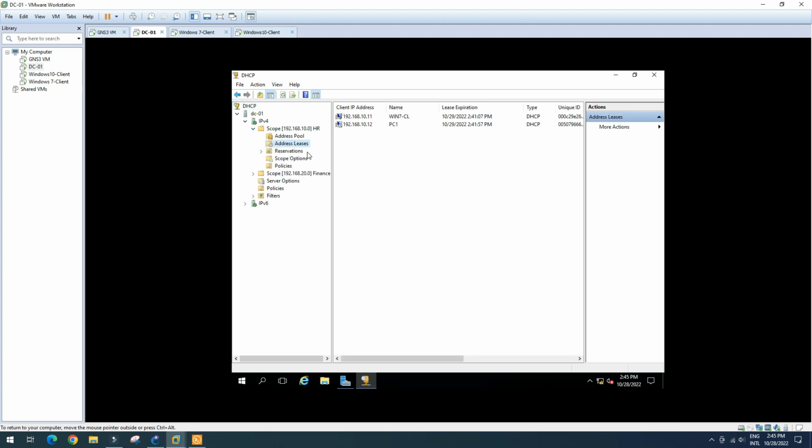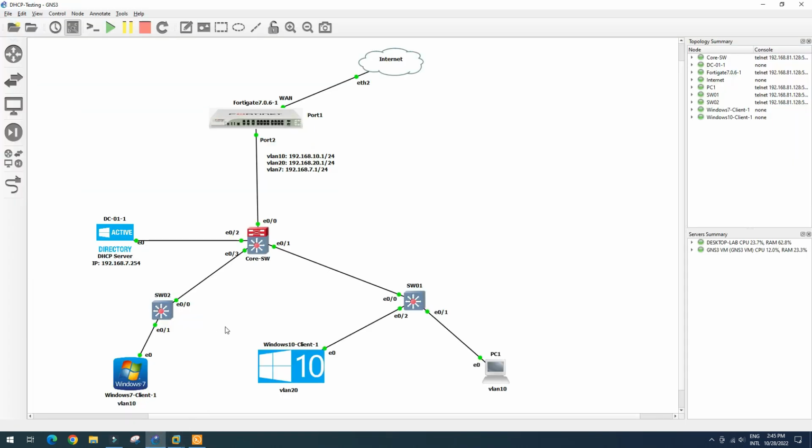As we can see, in VLAN 10 we have two clients, Windows 7 and PC 1, and in VLAN 20 we have a Windows 10 client. So let's go back to our diagram. Here in VLAN 10 we have the Windows 7 client and Windows PC 1 client, and this is VLAN 20.